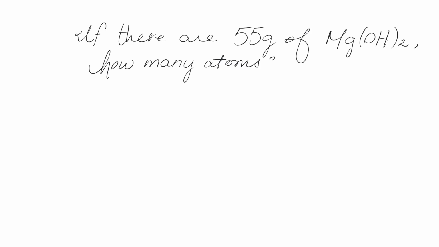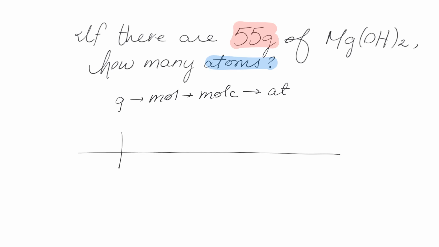All right. So look what you're given. You're given grams. We're going to atoms. That means on the train we just talked about, we're going from grams, then grams go to moles, moles go to molecules, molecules go to atoms. We're going the whole way. We're taking the whole train line. So you're going to set this thing up. You're going to need a lot of spots. You always start with what you're given. So right here, we're going to start with 55 grams.